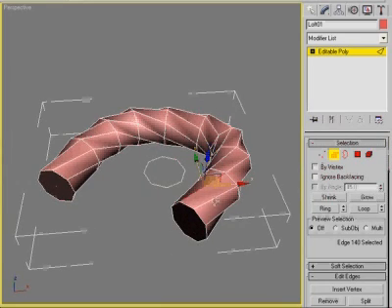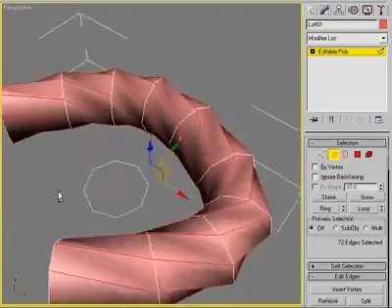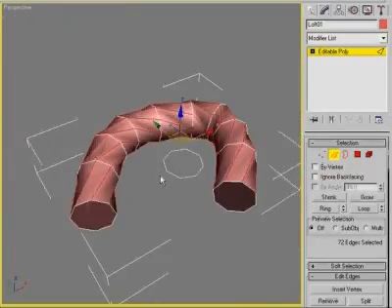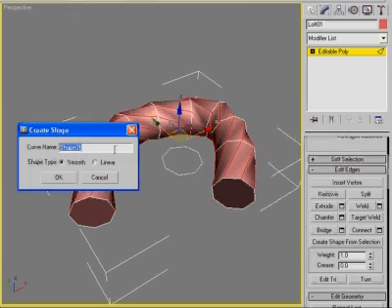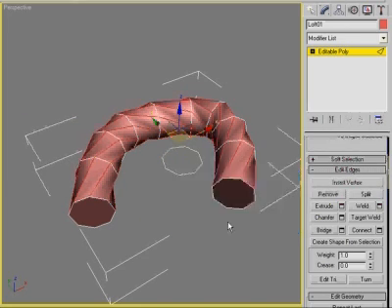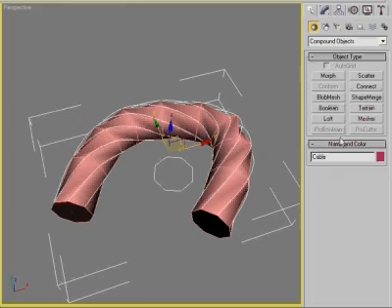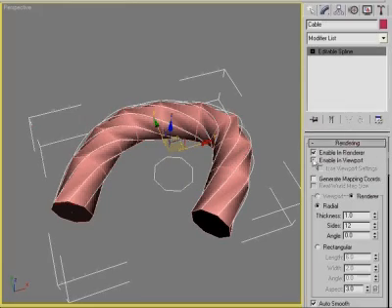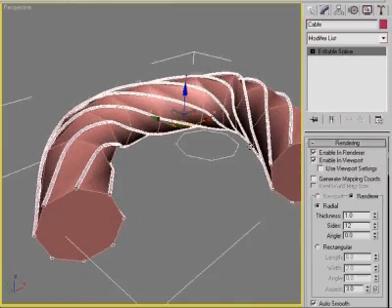So I'm going to select one of the edges here, and I'm going to click ring, and then I'm going to click loop. So you notice that now I have a selection of twisted edges in this object. And all I have to do is click create shape from selection, leave it smooth. I'm going to call this cable. And now I can select the new spline object that was created and click Enable in Render or Enable in Viewport. And now I have a twisted set of splines.